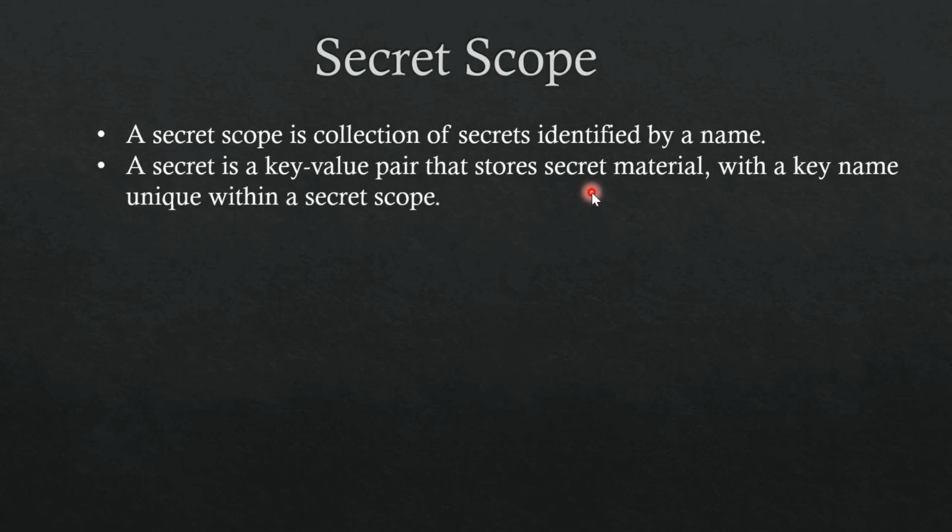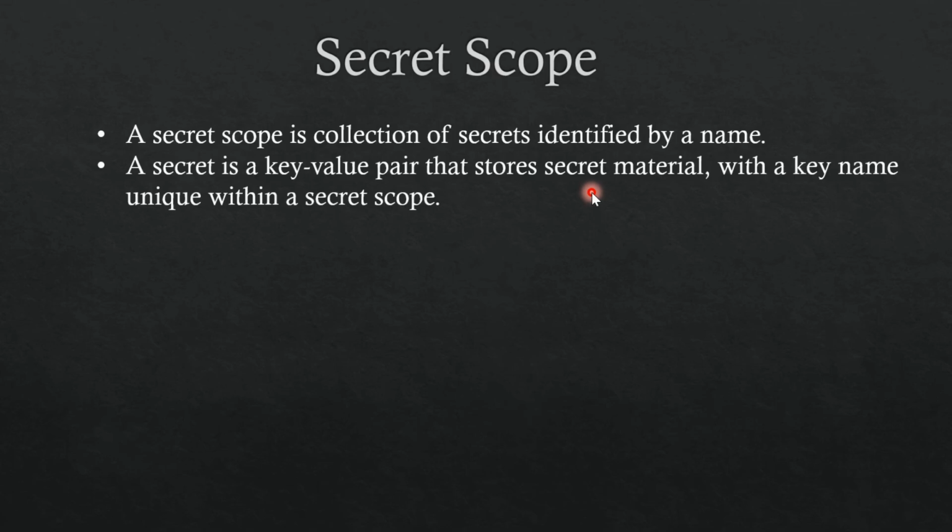A secret is what? Anything which you don't want to disclose to someone, that is a secret. Let's say you have two friends and you are discussing something and you don't want that particular secret to be disclosed to a third person. So you will go ahead and communicate in a sign language. That is a secret that you have between two people, but you don't want to disclose it to the third person because he or she doesn't need to know that secret. So that secret cannot be disclosed to anyone except the two people.